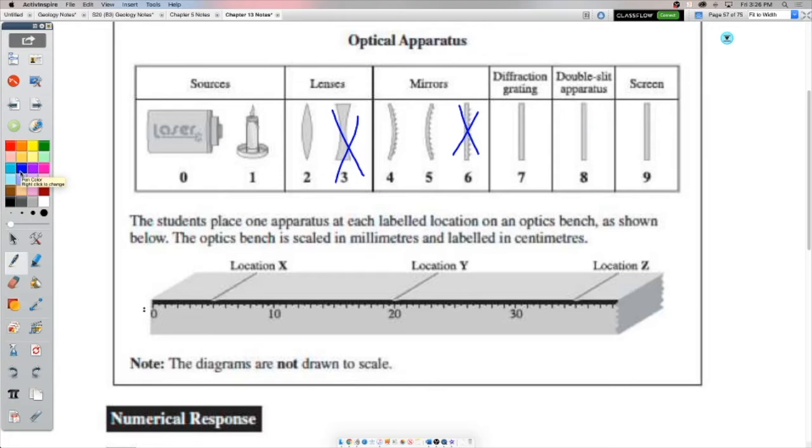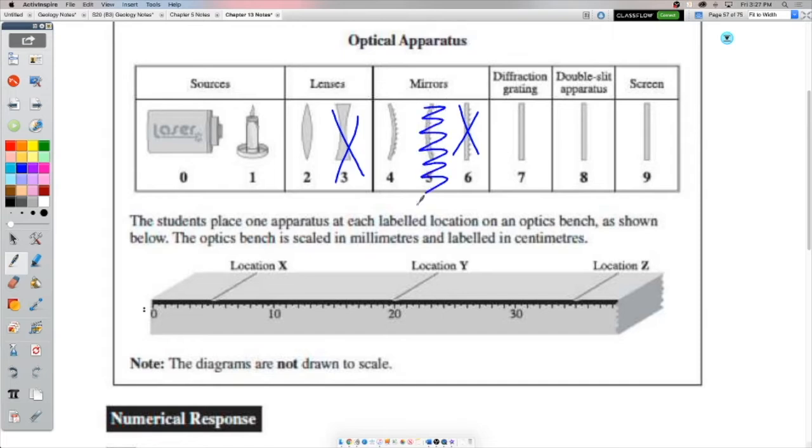Here's something that we should know going forward, okay? See these little ticks there? You might be thinking, well, how do I know if it's a convex or a concave mirror? It depends which side I send light in from. Those little ticks on the side there mean that's not a reflective surface. That's like the inside of the mirror, okay? So that means that this side is the reflective side. So this is a concave mirror, okay? A converging mirror. This one would be a convex mirror. Convex mirrors cannot produce real images, right? They can only produce virtual, erect, diminished. So that is also eliminated.